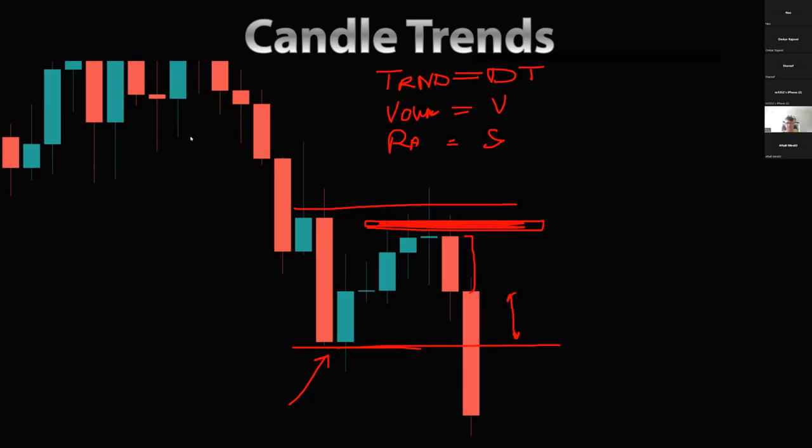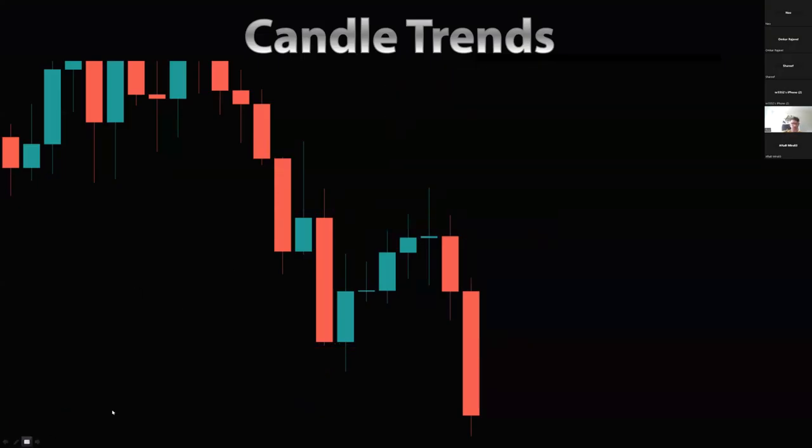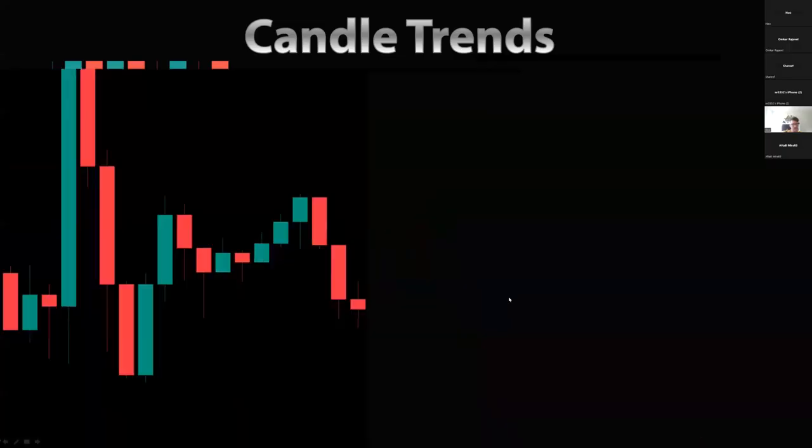But the whole idea was that we had a trend down and we waited 1, 2, 3, 4 candles to have a resistance form. Also, this was a rejection here too. Some people are pointing that out now. So that was a rejection here as well. Okay, awesome. We continued to move down.